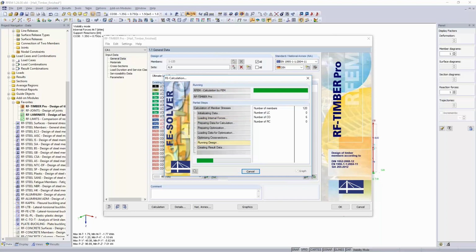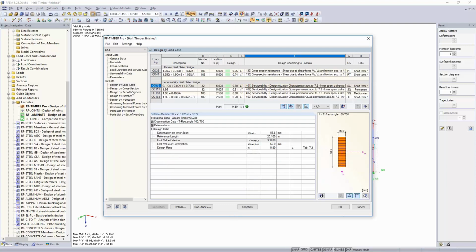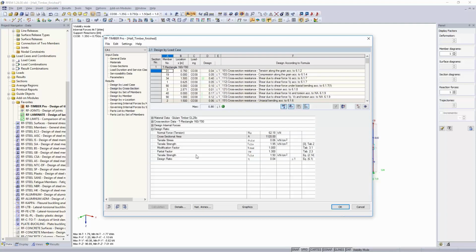There, I want to show you also the graphical presentation of that. And now you see we do not have any problem from the ultimate limit state, and design governing is now serviceability. All verifications are listed here, and you can recalculate everything that's done by the add-on.